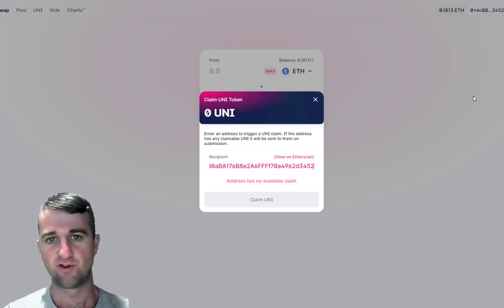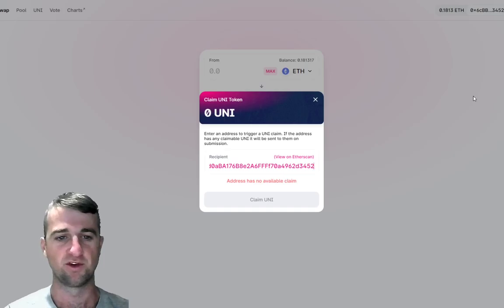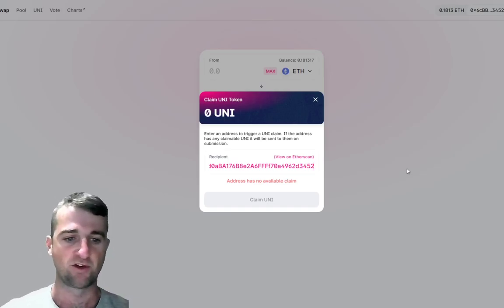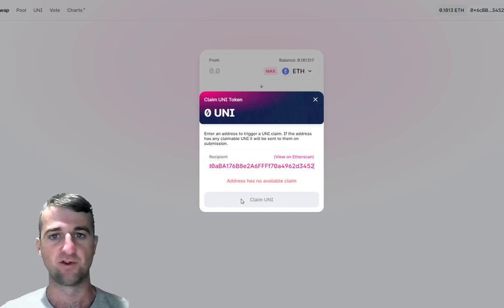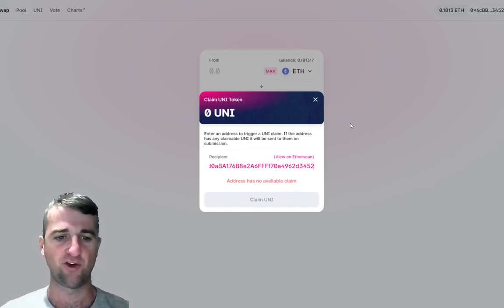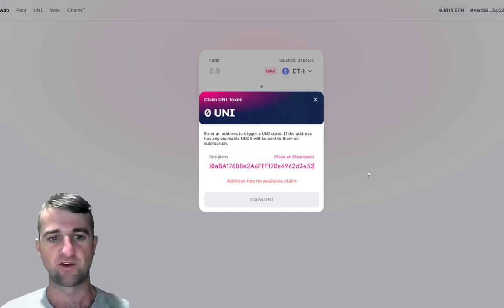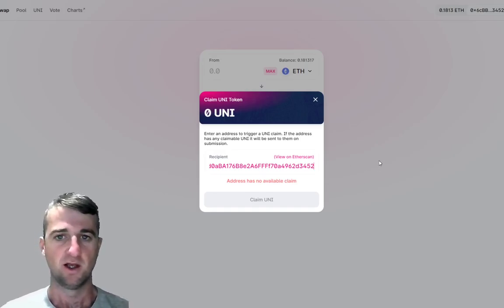So no matter what the fees, as long as it's around $20-30, I think you should be good. But if it does jump up and it's saying around $100-200, then just wait a bit and reapply for it again. Once you confirmed it, it will come back here. You will click claim again, approve, and that will automatically send the funds to your wallet. If you have any issues with that, just drop me a message or a comment, or go on to my Twitter. My DMs are open, so just drop me a DM and I can give you an explanation on exactly how to do it.